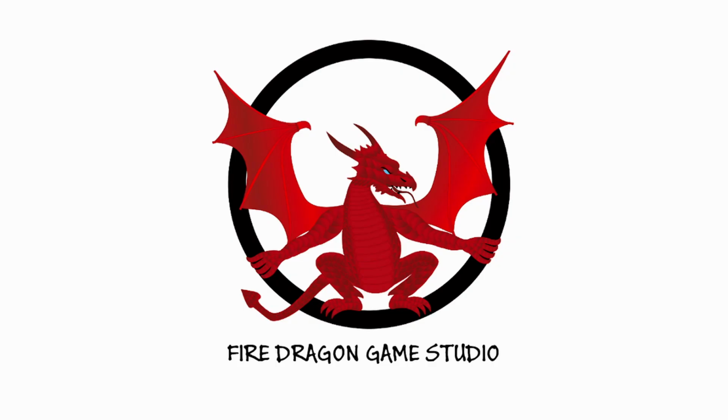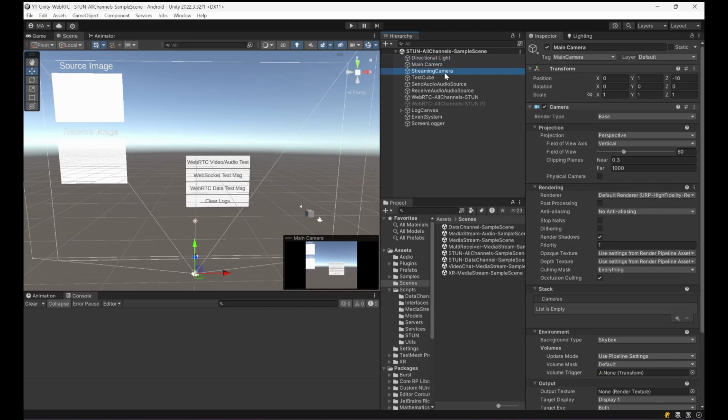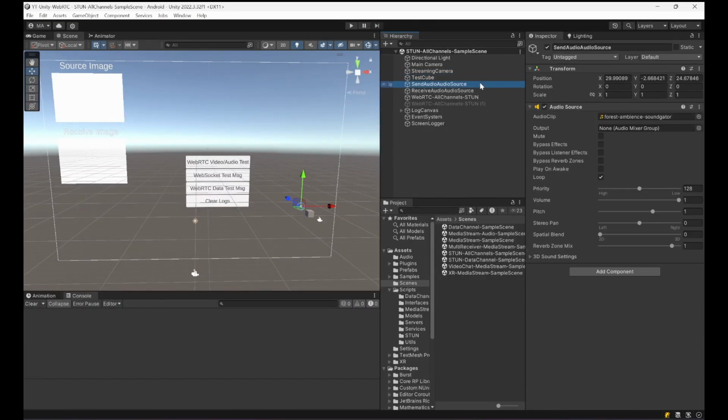So enough of the YouTube stuff, let's get our hands started with our sample scene here. This is just a normal scene as you know it from Unity, with a light, the main camera, and a separate streaming camera, which just films the cube, which is turning. This is the test cube, a simple rotation here. And we have an audio source here with some ambient forest sounds, which we will transmit over the network, and a receive audio source, which will play the audio clip which we are going to receive. As we now only have one audio clip for each client, this will overlap and sound a little bit strange, but it will illustrate how we can share audio over the net.